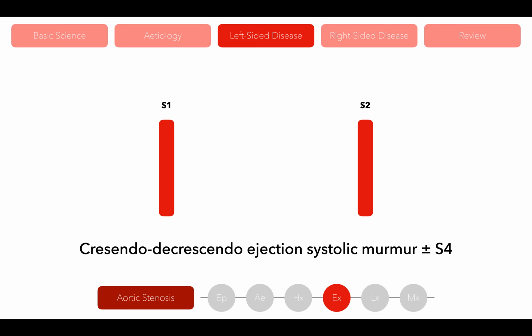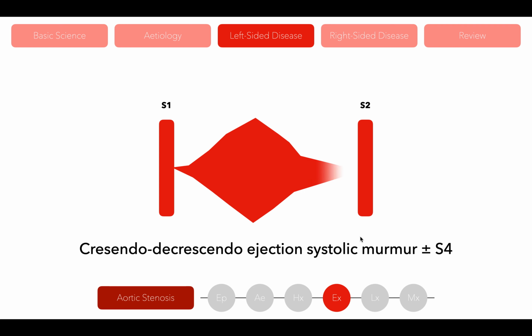We describe the murmur as a crescendo-decrescendo ejection systolic murmur that may or may not have the S4 sound, and it looks like this. So as S1, systole begins here, and as ejection starts to happen, hence ejection systolic, the blood rises up and up and up. It gets louder and louder as the force is eventually pushing it through that narrow orifice, and then we run out of blood in the ventricle and it drops down, down, down. So it looks like that, and it sounds like this.